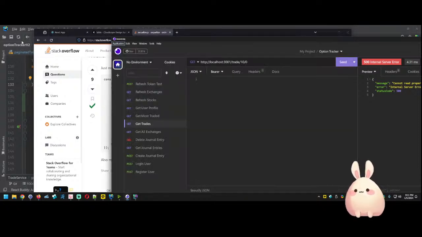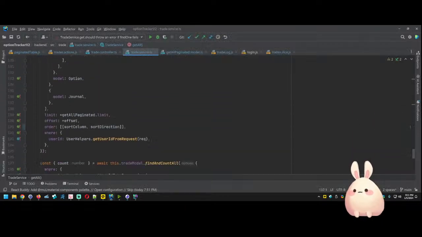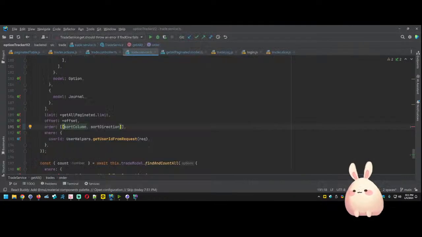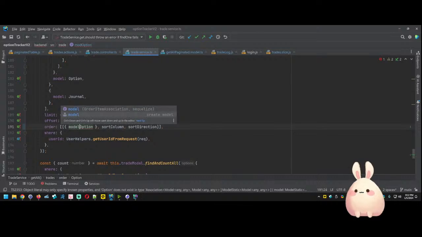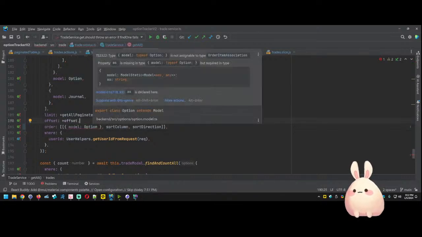So let's play around with that. So I'm going to probably need to adjust this. So if I do this custom sort, I need to include the model. So I would need to say what option here? Column. Let's do model colon option.